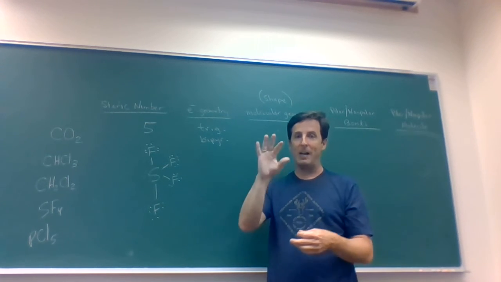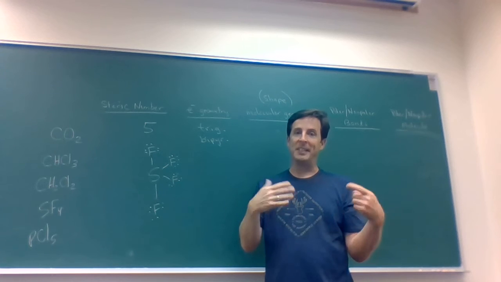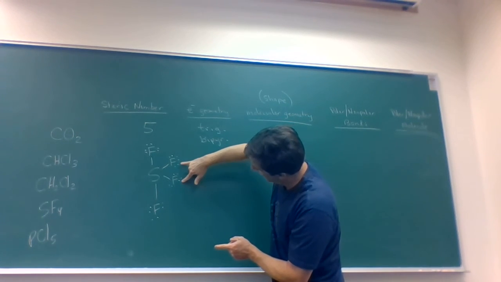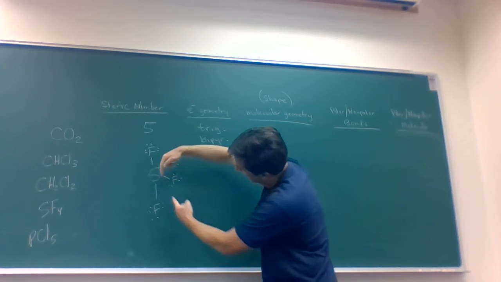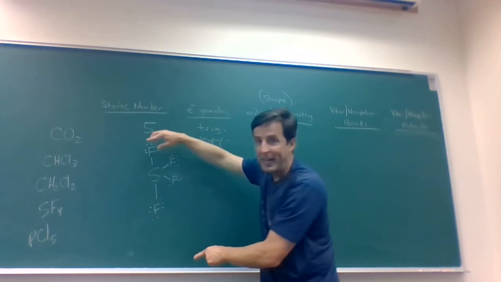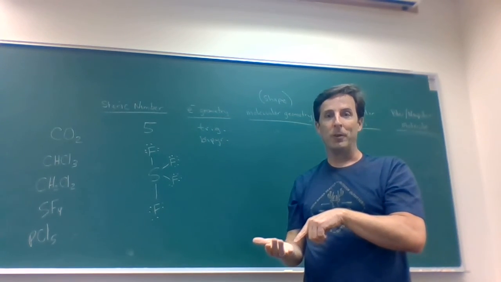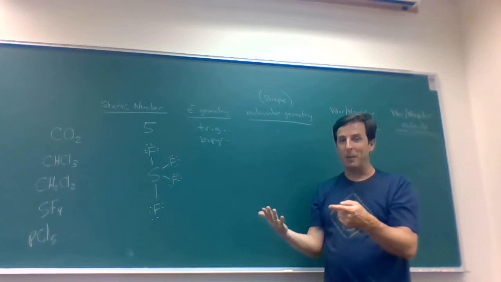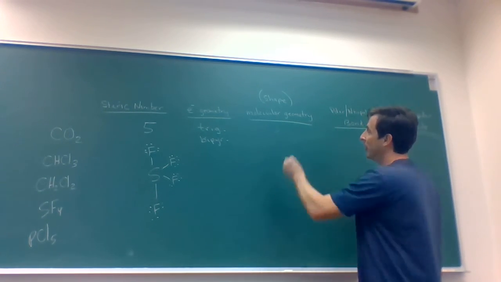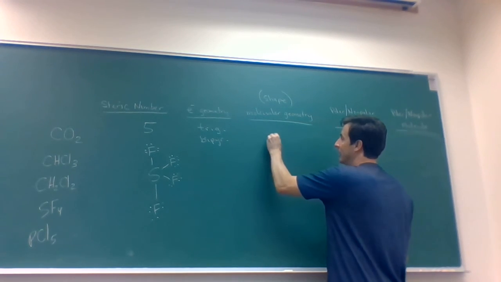it gives me a different shape, and this is, again, one of the ones you have to memorize. So if you look up 5 groups with 1 lone pair, the name is seesaw. Basically, if I turn my head sideways, pretend that this is the base of the seesaw, that's the center, and this is the board that 2 kids would sit on and go back and forth. It actually resembles a seesaw if you look at it from the right angle. So the names are not just made up, they're supposed to remind you of what the shape looks like. So the molecular geometry of 5 groups with 1 lone pair is seesaw.